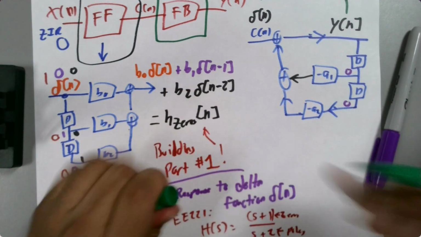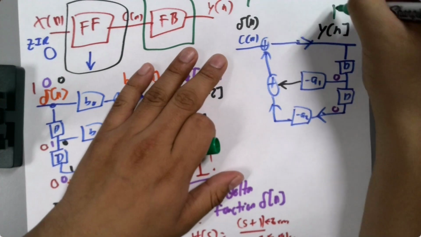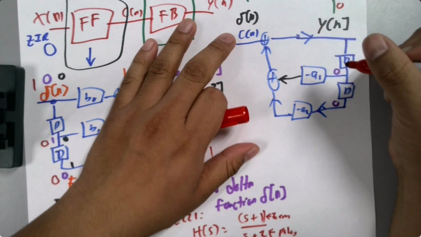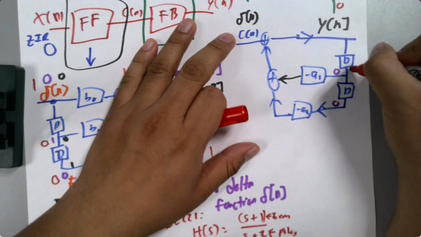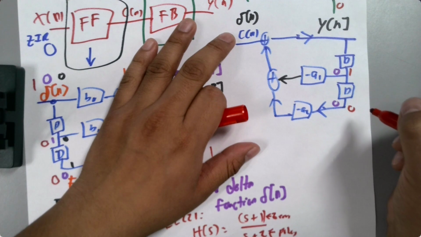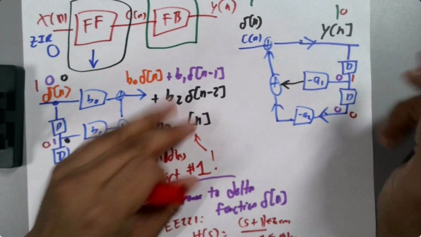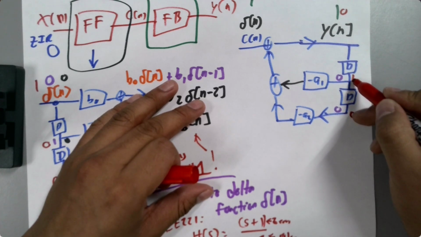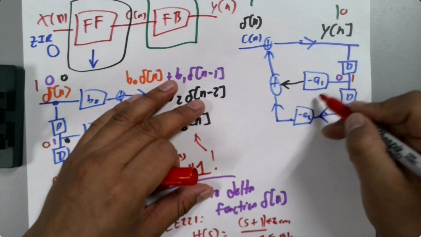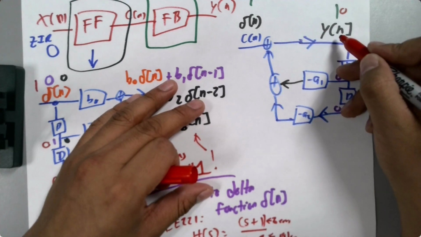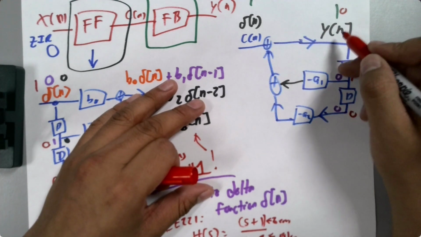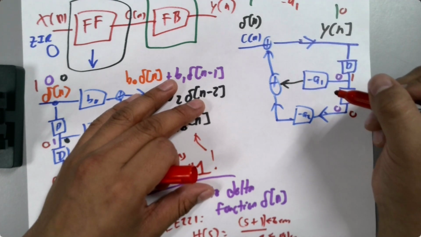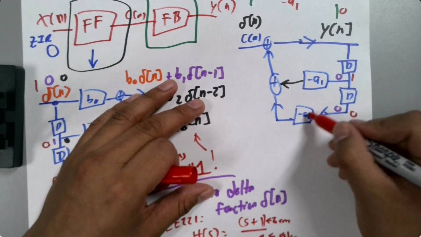So now the next thing I'm going to do, okay, now 1 second has just passed. Now this right here is, let me just color this red, 0, okay? And now where's the 1 now? The 1's down right there, okay? And then this is 0, all right? So right now we're about to do some crazy math. So let's start right here. We have a 1 right here, right? And that 1 goes into this minus alpha 1, right? And then it comes right here. What is y now? Minus alpha 1, okay? Got it? And this is a 0 multiplied by this, and that's it.